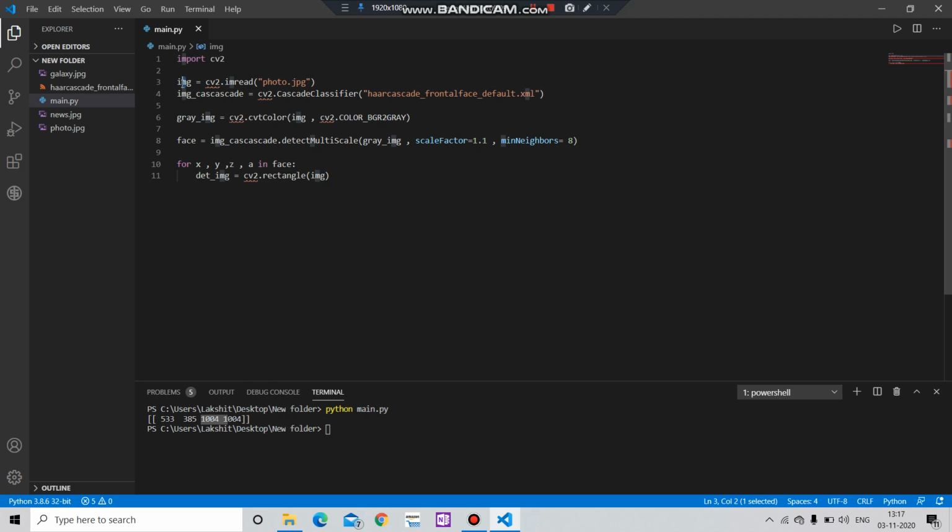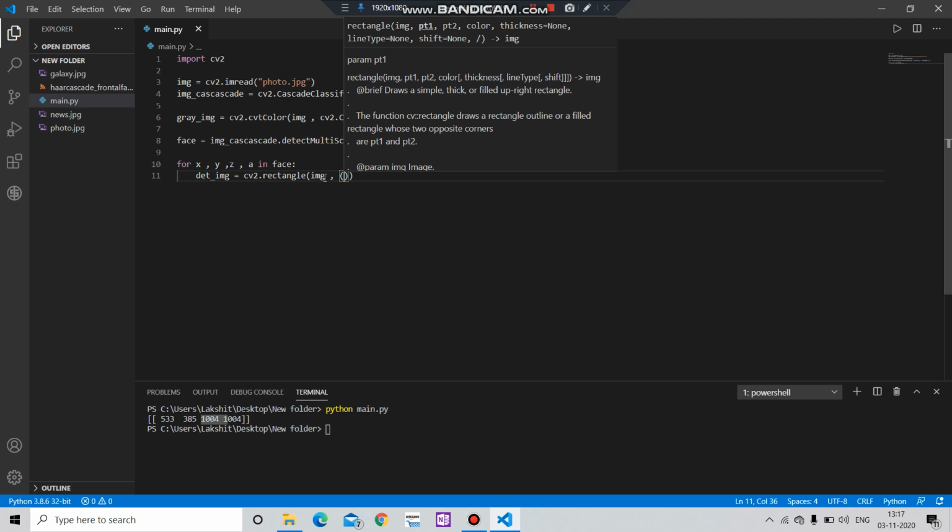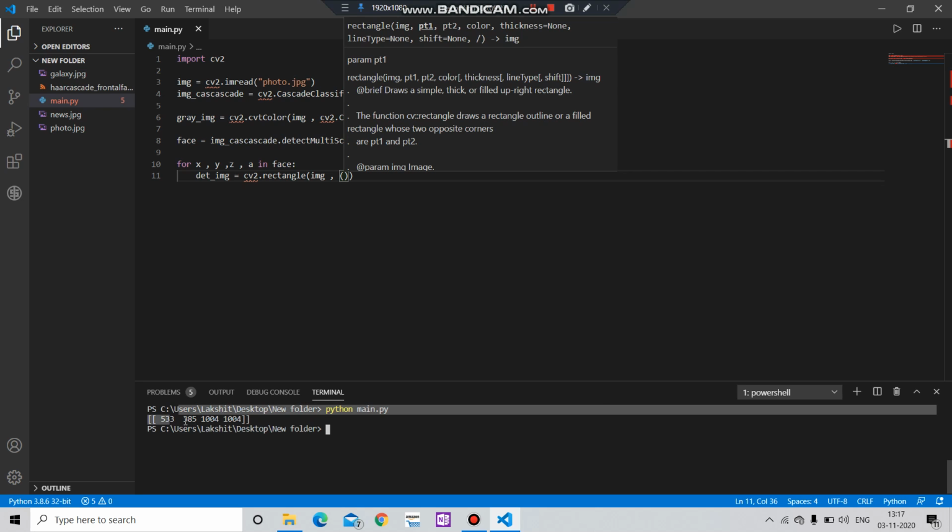We can pass simply this image, or we can pass this gray image also. Okay, let's try with this image. Then we have to type the points. The first two values which we got here: first is the x variable, second is the y variable.